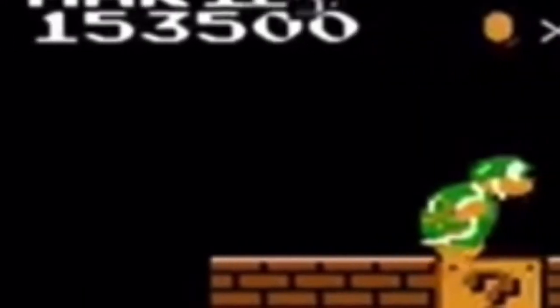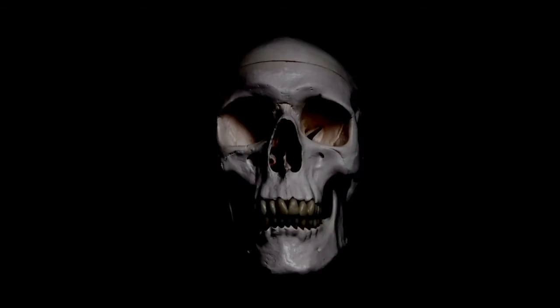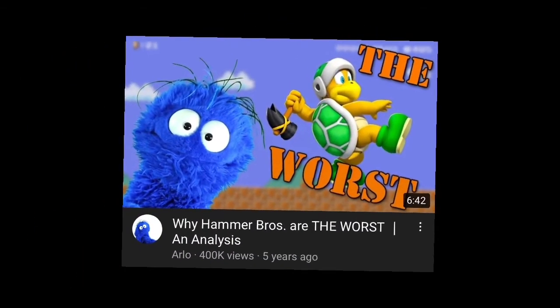And one of the most infamous Mario villains is the Hammer Bro, which is also ingeniously designed. To simplify why it's ingenious, he throws his hammer in an arc. You jump in an arc. That means if you're trying to jump on his head, you're in the perfect line of sight for his hammer, which means it's extremely difficult to attack him. Arlo made a video about dissecting the Hammer Bro a while back, so go watch that if you want to learn more. But that's just the basic enemies.